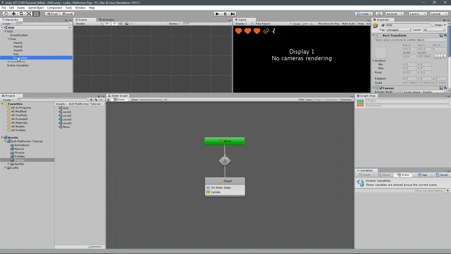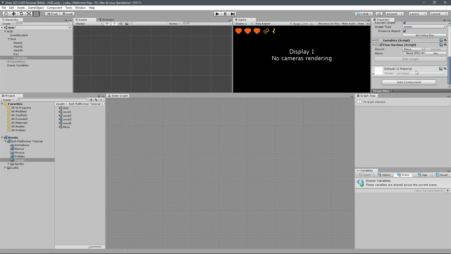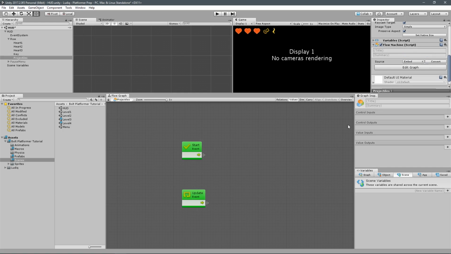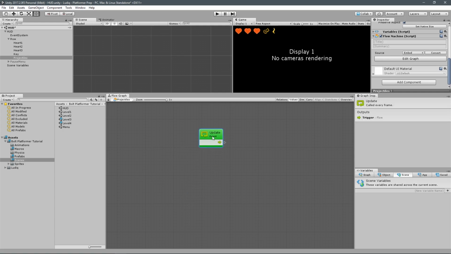Under row here, we have projectiles. And like we did for the key and for the hearts, I'm going to add an embedded graph here for the flow machine. Change it to embed. That way it is only on this when it's embedded straight in the machine. We don't care about it elsewhere. I am going to do this every single frame, so get rid of the start. We're going to do it like we did the key, except we don't care about showing the empty version and the full version. We're simply going to only show the projectile if we have it. If we don't, disable it entirely.